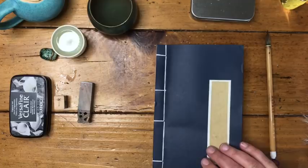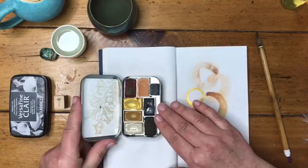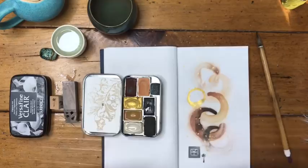And then I open my book and I just crease the page so it lies flat, and then I open my paints. And again, you can use any paints. Any paint you have. You could even just use ink. I mean, ink is beautiful too. Whatever brings you joy and whatever you have is enough and perfect.